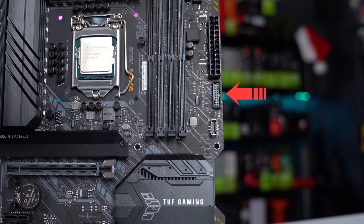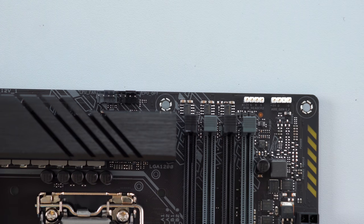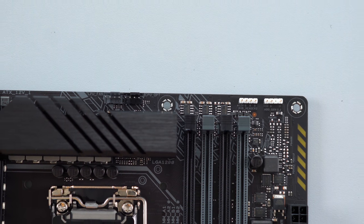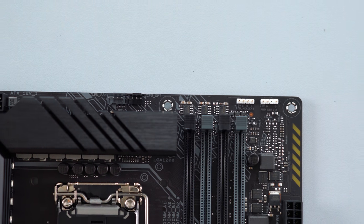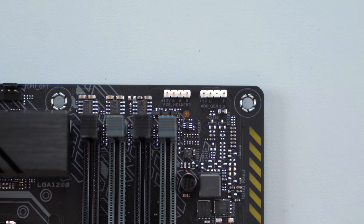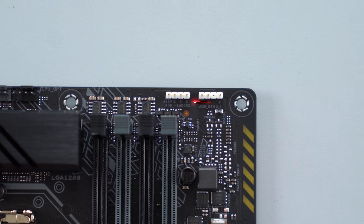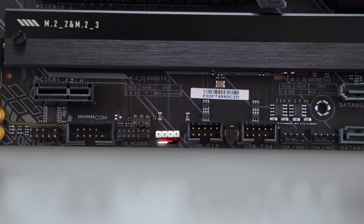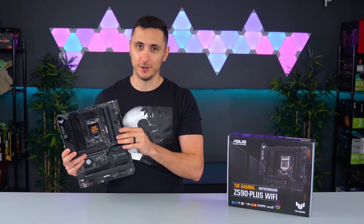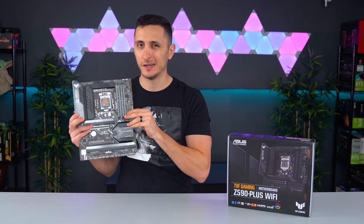I like that both the USB 3.0 and USB-C headers are located on the right side of the board instead of the bottom like on other boards. It just helps with cleaner cable routing, and I love the extra space between the DIMM slots and the top VRM heatsink, which is large enough to pass through your CPU cooler cables between instead of having to route them over the VRM heatsink. Even the TUF Gaming lineup offers ample amounts of RGB headers. We got both a 5 volt and 12 volt header up top, another 5 volt on the bottom with a second 12 volt on the bottom right. Personally I would have loved to see three 5 volt headers on this board, because I haven't come across many devices that still use 12 volt RGB headers, so having two 12 volts on here feels like a waste of space.